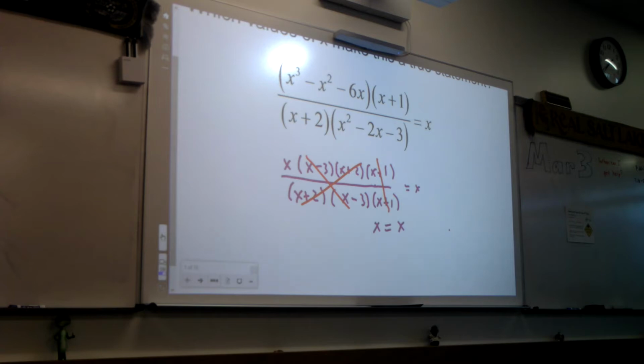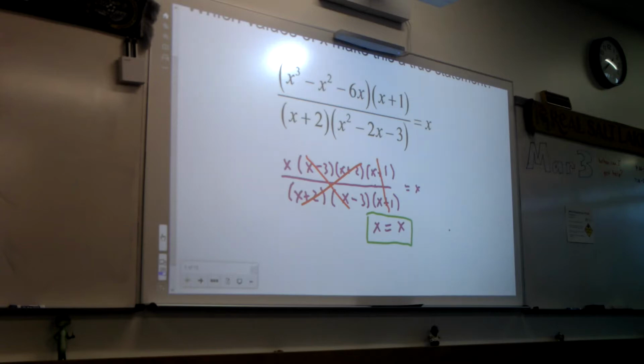Okay, so now we'll pause. Let's just focus on this statement here for a second. We'll come back to what you're saying. What values of x could I plug in there to make it a true statement? If I plug in 3, is 3 equal to 3? If I plug in 8, is 8 equal to 8? If I plug in 1,000,000, is 1,000,000 equal to 1,000,000? So the answer is, I could plug in any value, except what?